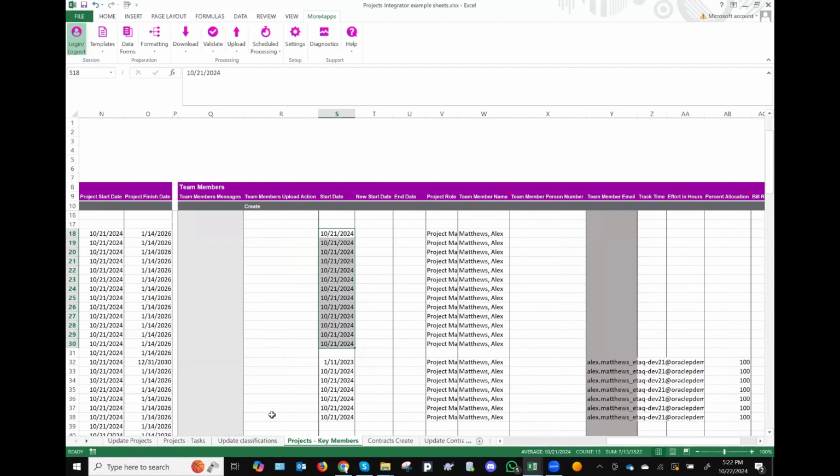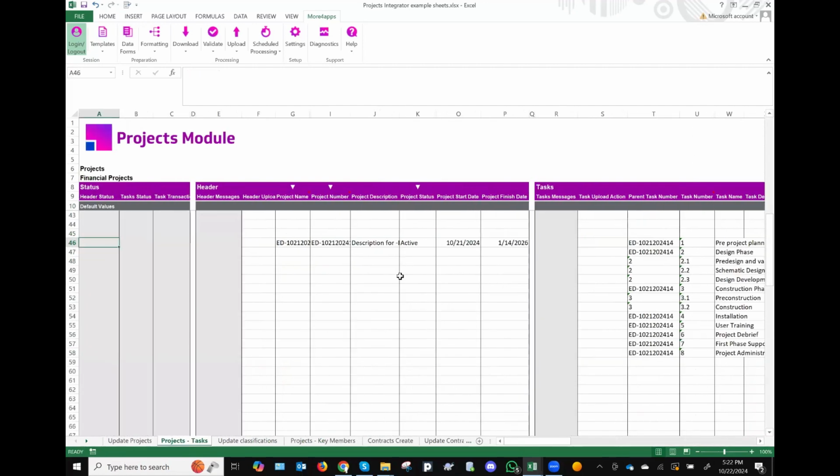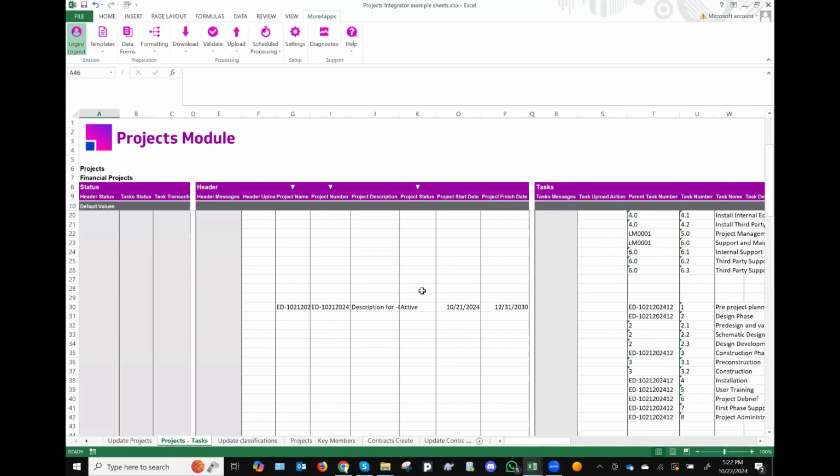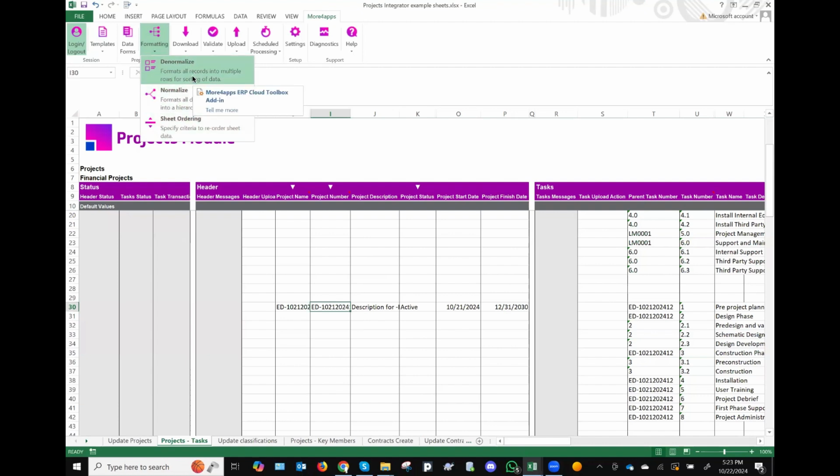Additionally, when you are dealing with this kind of situation where things are spread apart owing to child records, there is a neat little feature where you can go into formatting. Many times you're pulling in data from another sheet, and you have the project and task description coming out of any other external system, and it's a query output. It might not be in this format, but it's very easy to convert to this format and collapse the headers under formatting. This is also not a very frequently known feature. You can normalize and denormalize very easily.